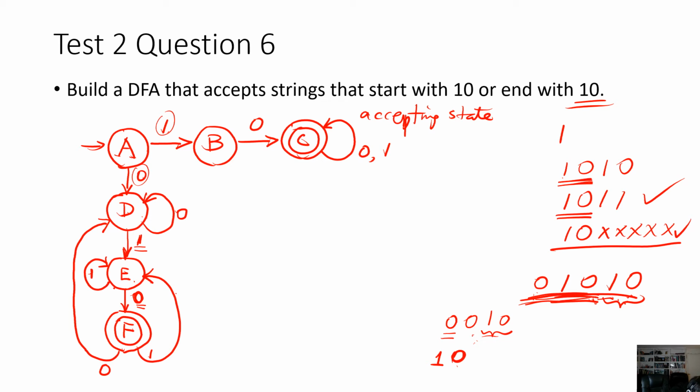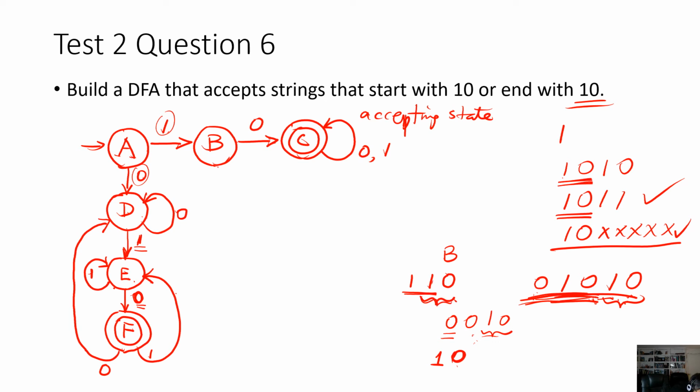Okay. We're almost done. The only state that we need to resolve is B, right? Now B, for the input 0, we're going to state C, but we haven't defined the next state for input value 1. If our current state is B and the input value is 1, what happens? If the current state is B, that means the previous input is 1. Now if the next input is 1 again, the string is not going to be accepted, but it's one step closer to the accepting state, because if the next input is 0, then this string will be accepted because it ends with 1, 0.